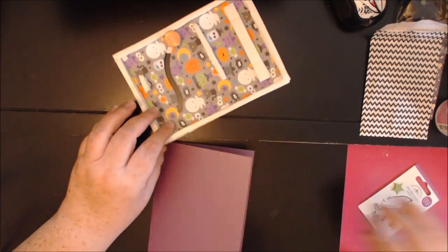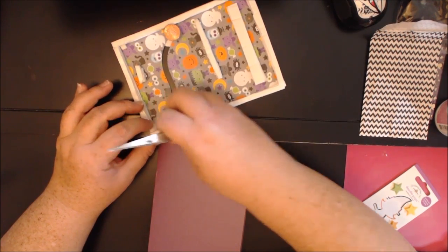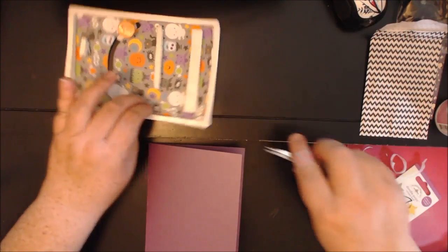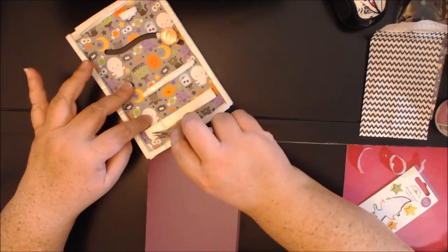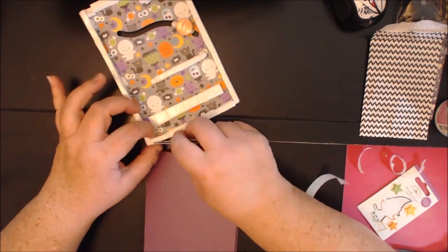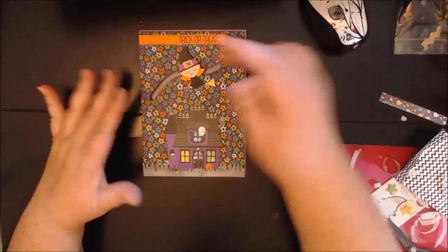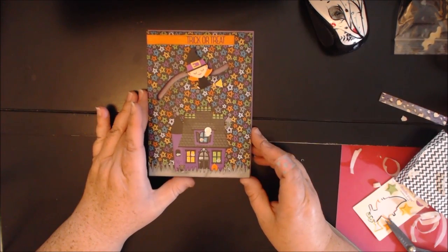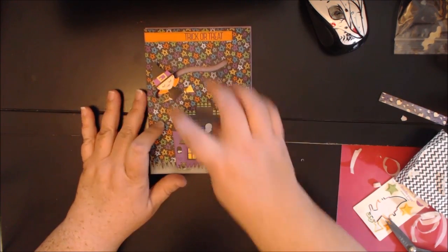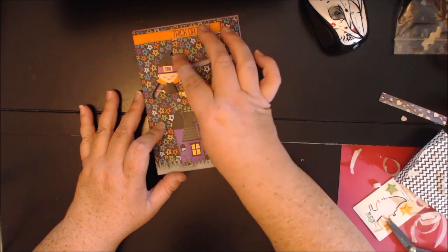Anyway, I'm going to go ahead and take my little backing off here because now I'm ready. Goodness, I'm telling you, this Tombow stuff is not anything you want to mess with. It really is super, super sticky. So basically I took off the foam backing and I went ahead and laid it on top of my cardstock, and here we are. So now I have my little witch that just spins and flies over the haunted house.